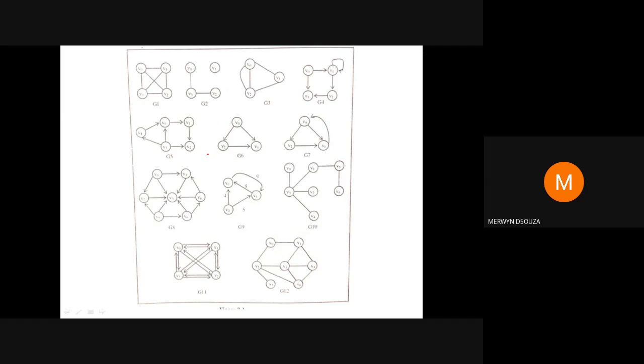Whether it's a directed graph or an undirected graph, as long as there's an edge between two vertices, we call those two vertices adjacent. In simple words, this is the way you interpret it. If you try to read the definition and its English, you will get confused, so please remember it like that. As long as there's an edge between the two vertices, in a directed or undirected graph, you call those vertices adjacent to each other.